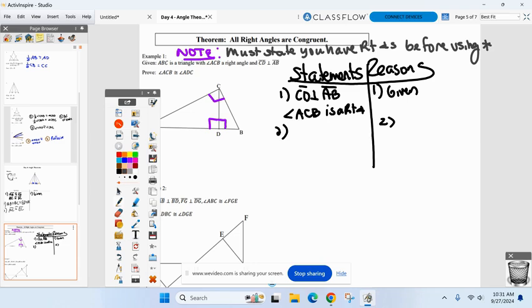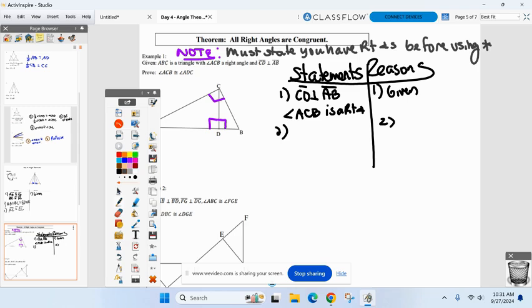If you want to tell me 2 angles are congruent because they're right angles, somewhere in your statements you need to actually write that they are right angles first. And I don't have that yet. I want to show these 2 are right angles, but how many did I already tell you? Only one of them, right? And that's ACB. I still need to tell you ADC is a right angle before saying they're congruent.